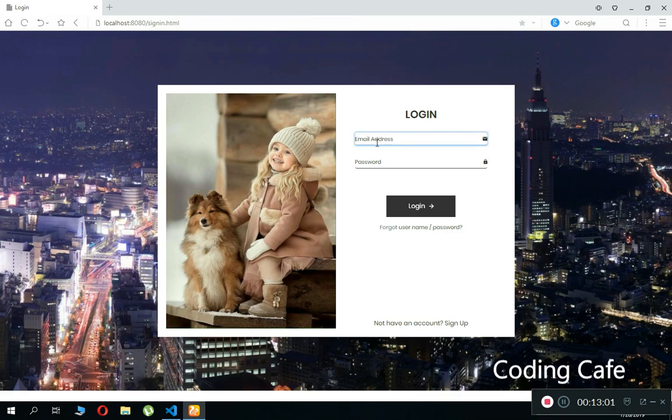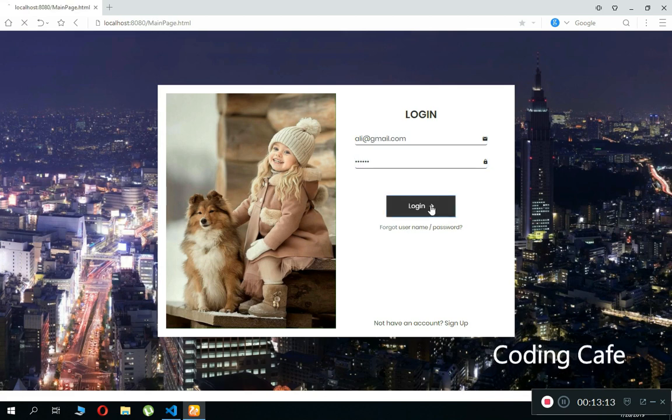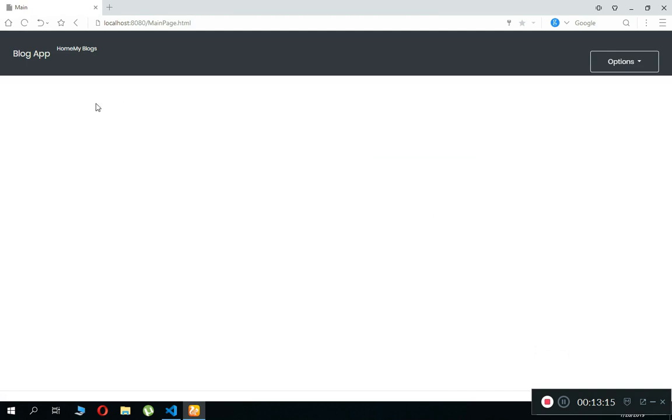Okay, so let me log in again. So let's click on it, and here you can see we are on the main page, but the design looks a little bit, I mean, this is not cool. Also this options drop down list is not working if you click on it.